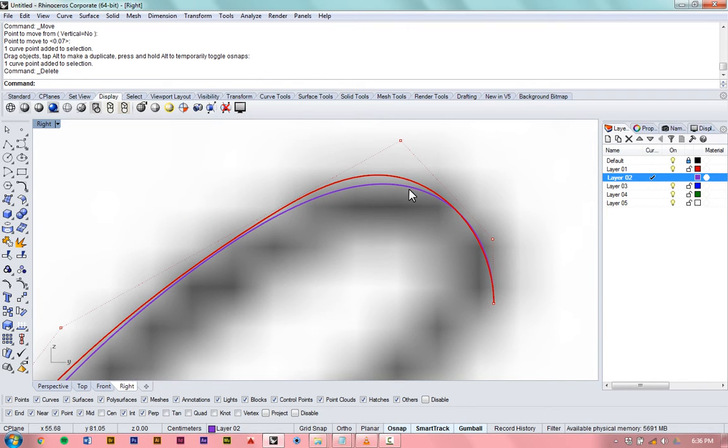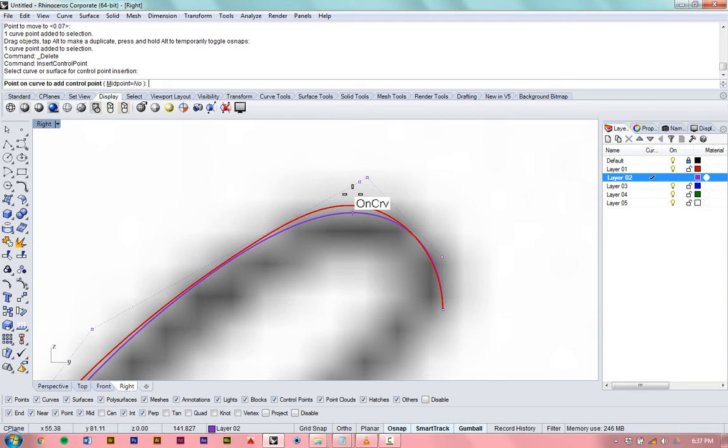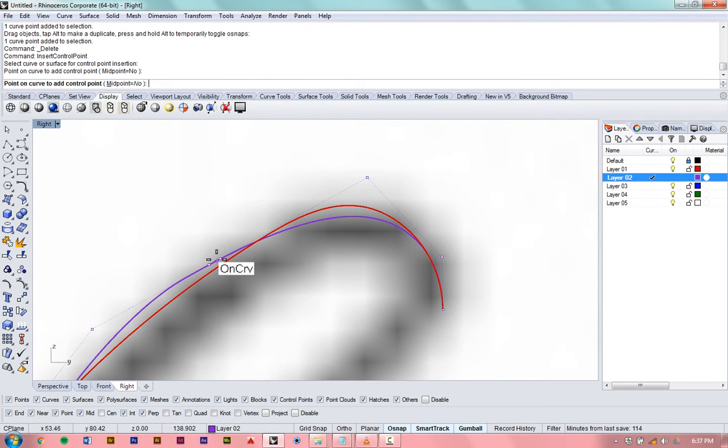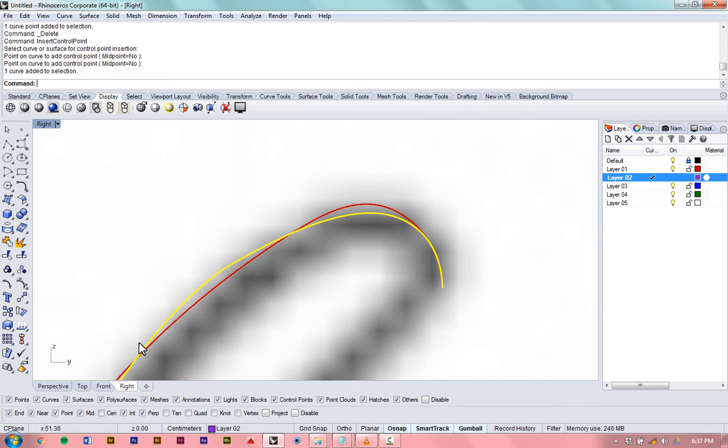But as I was saying before, if I wanted to add a control point, I can just type in the command insert control point, and then it'll ask me what point I want to add it to, and then as you can see, we can place it anywhere in the path of the curve itself, and then Rhino will sort of figure out how the geometry kind of goes in between.